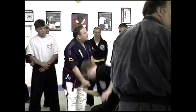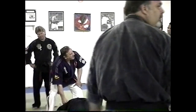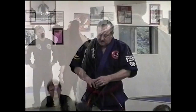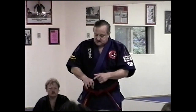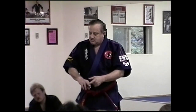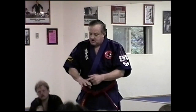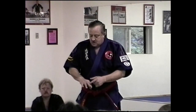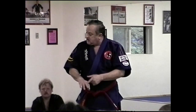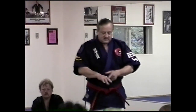If he's down on the floor, and I want him out, and I really want him to come up, what do I do with the palm? Turn it up. Every joint right up in the body is basically the same. This is just like your knee. This is just like your knee. Just like the elbow. Every joint is going to be the same. And you can control. You see my little X in book two over the knee? You have my second book? There's an X for pressure points across the knee. Well, there's an X across the knuckle.